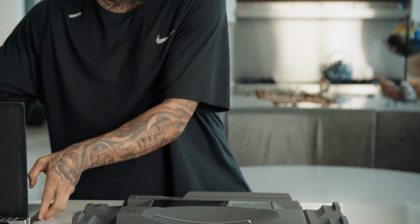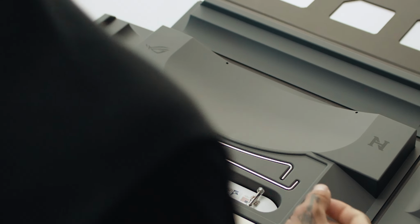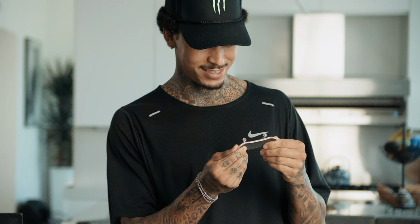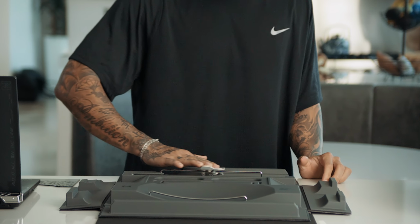Let's see what we got under here. Got a whole setup. Tech decks. Got my board right here. Sick. Some rails. Ooh, still got the skills.